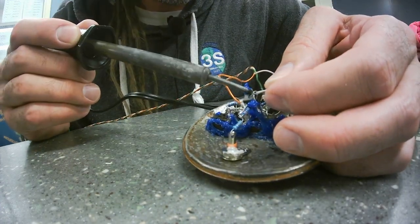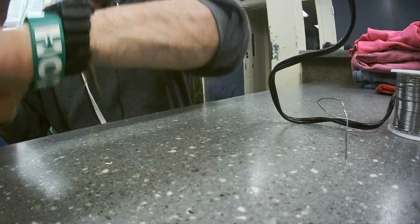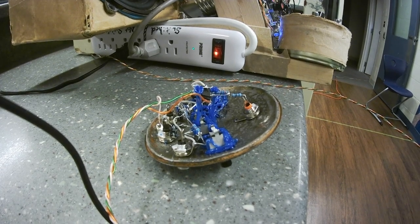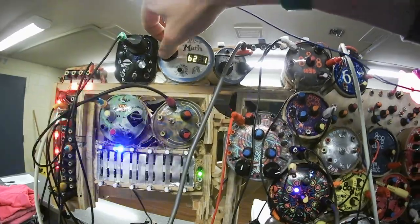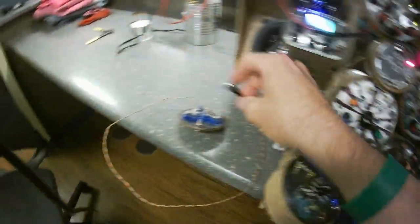Now the circuit's finished, and we can turn on my synthesizer, and hopefully it doesn't blow up. Ready? We have avoided smoke. That's good. All right, now let's get some sound out of my synthesizer. Okay, here's one sound. Put that over here.